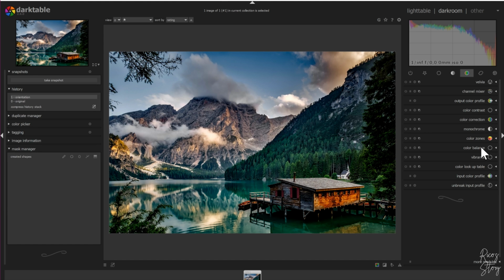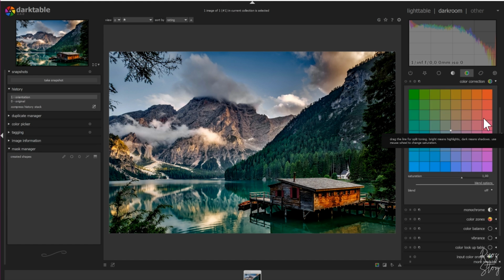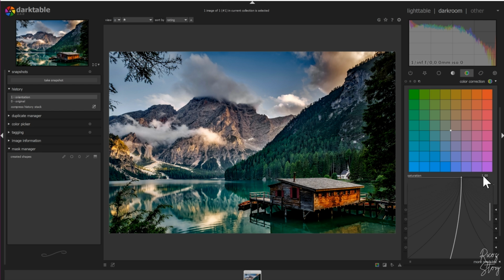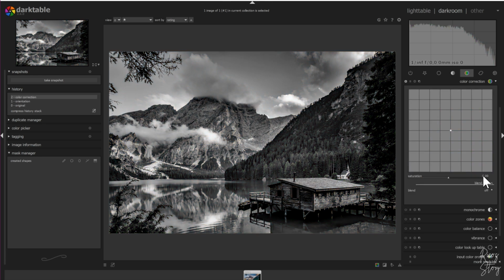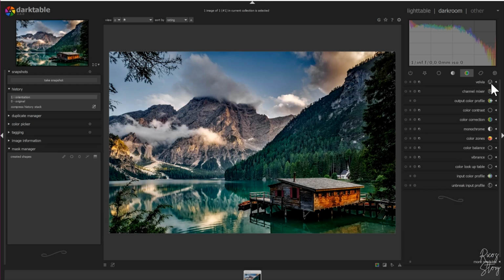The next one is the color correction module, which is over here. And all we got to do is place the saturation onto 0. If you don't know how to use this menu or how to get this menu, right click on this one and then fill in 0, and there you have it. Now the image instantly becomes black and white. It's one of the easiest ways to do this. And that was number 8, which means we've got 2 more ways how to do this.